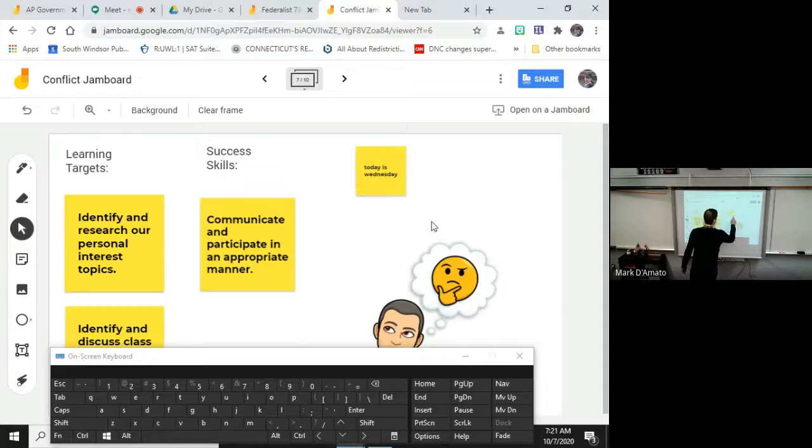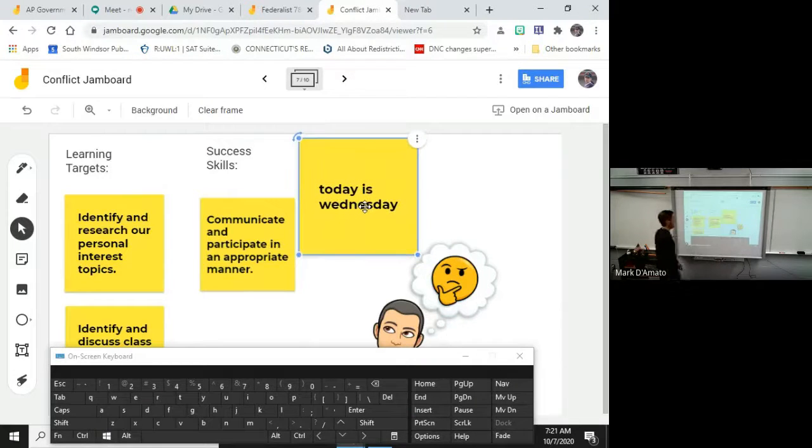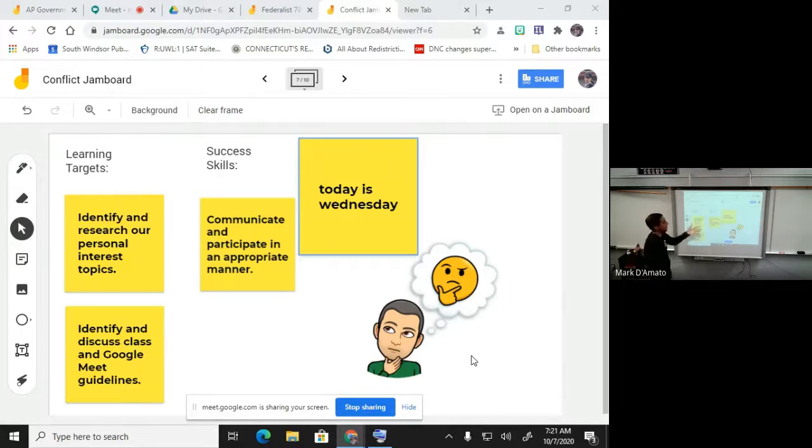I can make it bigger so everybody can see it, and it's just a cool way for them to be able to collaborate with each other. So there's a different tool to use beyond just a standard Google Doc or whatever it may be. And certainly you can share that out to your classroom as well. You can have them collaborate together, which also is a nice feature.